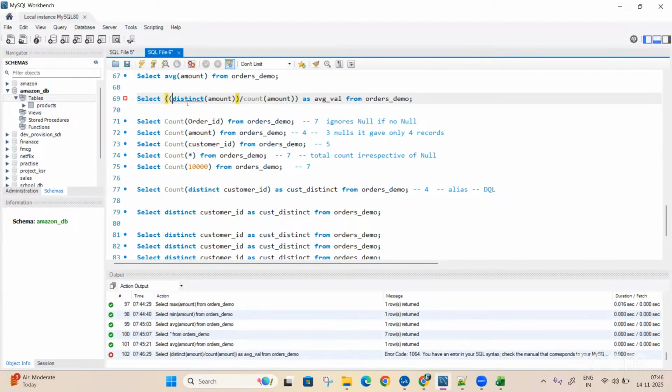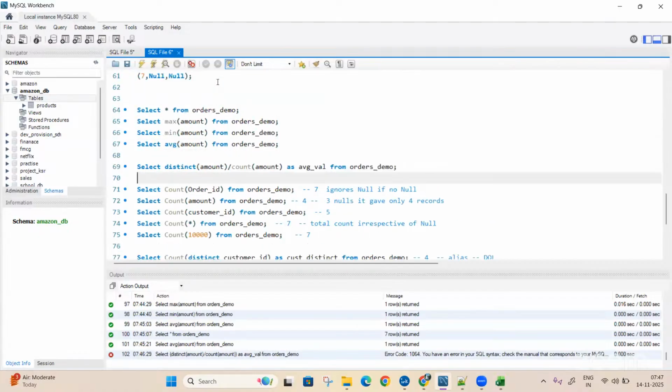Can't do distinct like that. Distinct is only for values. No, here after count only one bracket, right? Okay, let me do it like this. Now it's correct. We have distinct of amount and count of amount.